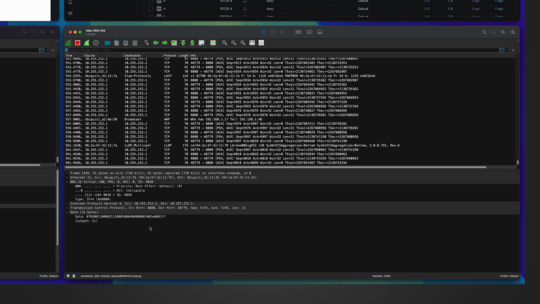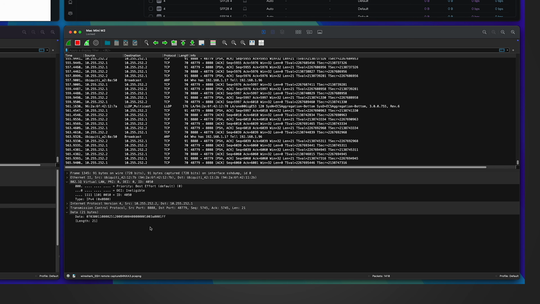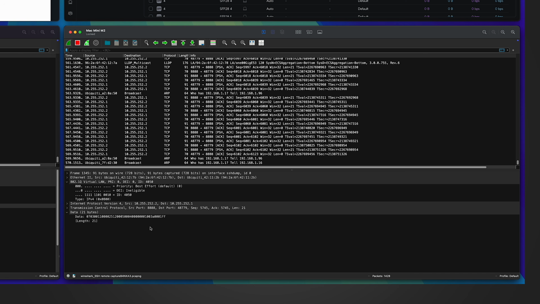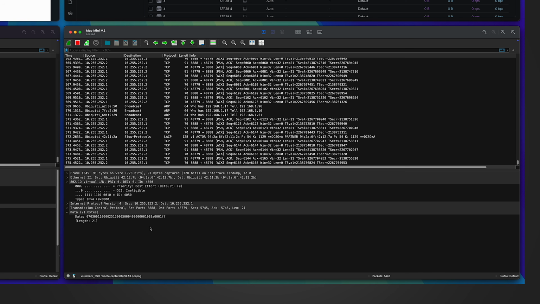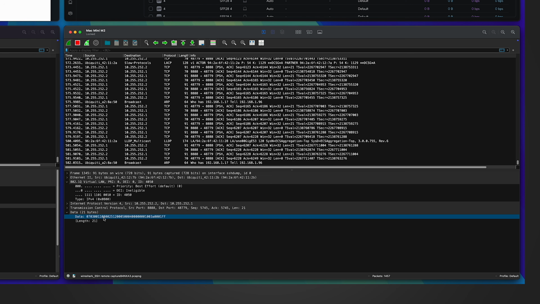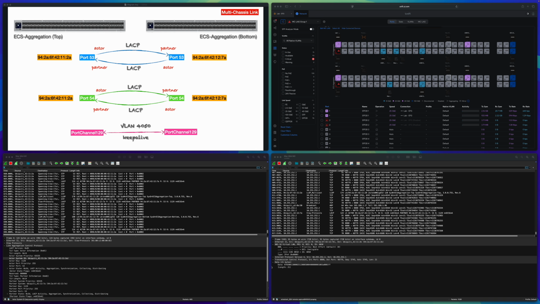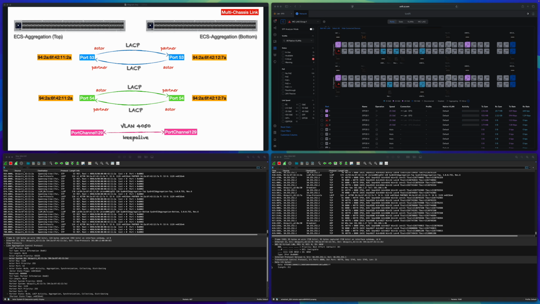As we mentioned previously, ICCP doesn't really have industry standards. Each vendor has their own implementation. It's proprietary, so I really don't have any information to decode what's inside the data part, but we can guess the two switches may be doing MAC address synchronization.